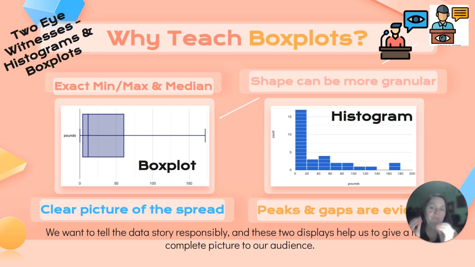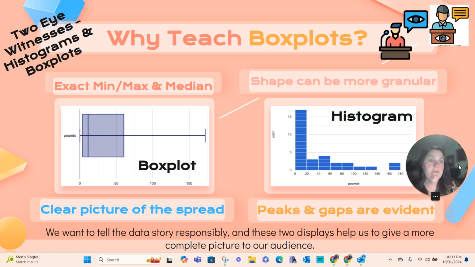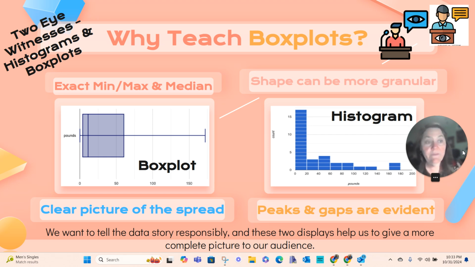And so you've got the box plot and the histogram. They kind of tell two different parts of the story. And it's really important to put them together because then you get a deeper, richer story. So make sure that when you're teaching this, they get both of them. I feel they should do both. Don't skip them. A lot of teachers want to skip box plots because they don't understand them or they haven't taught them before. I feel that you need to jump into it and put them together, right?